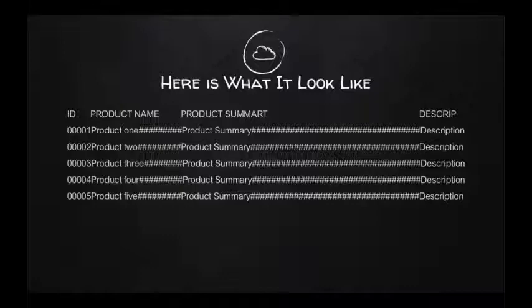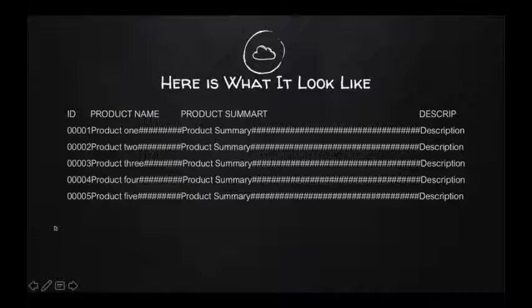So let's take a look at what it looks like. When you're actually looking at the file, this is an example of an actual fixed width file. For the first line, I've put in the column headers. So we have ID, product name, product summary, description, and it goes on all the way out till we hit quantity.